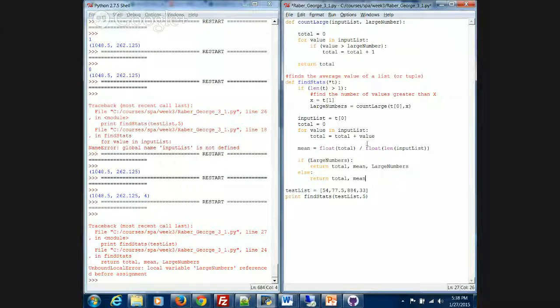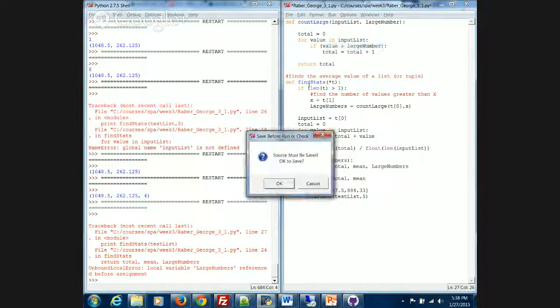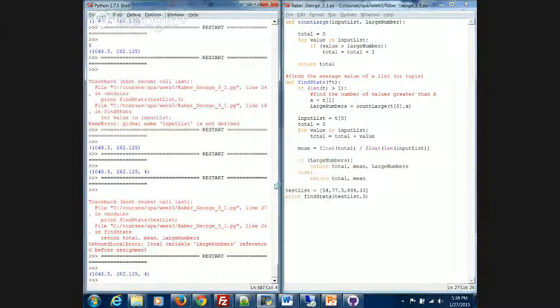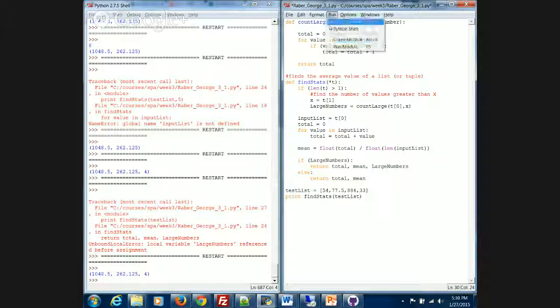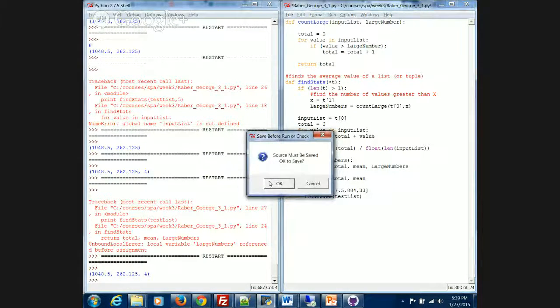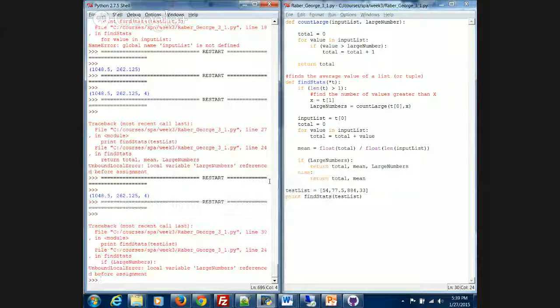Let's see if it works. Run. Okay. So yeah, that worked. And then let's see if it works in the other case without that number there. It doesn't work. So that didn't work.